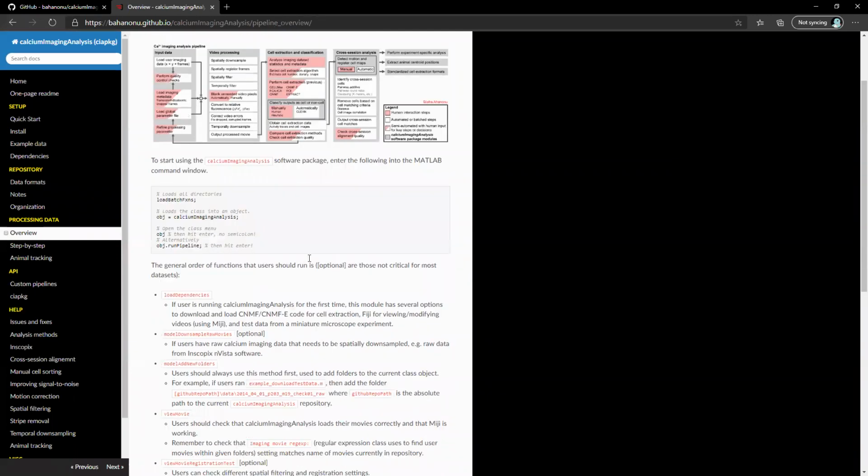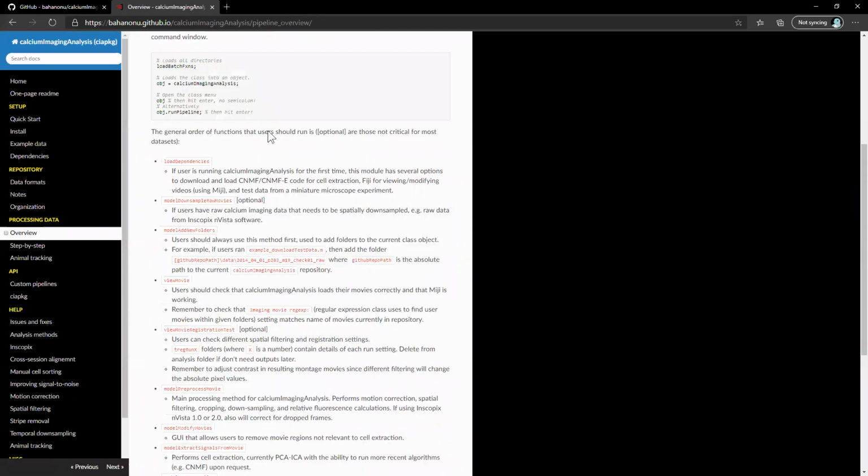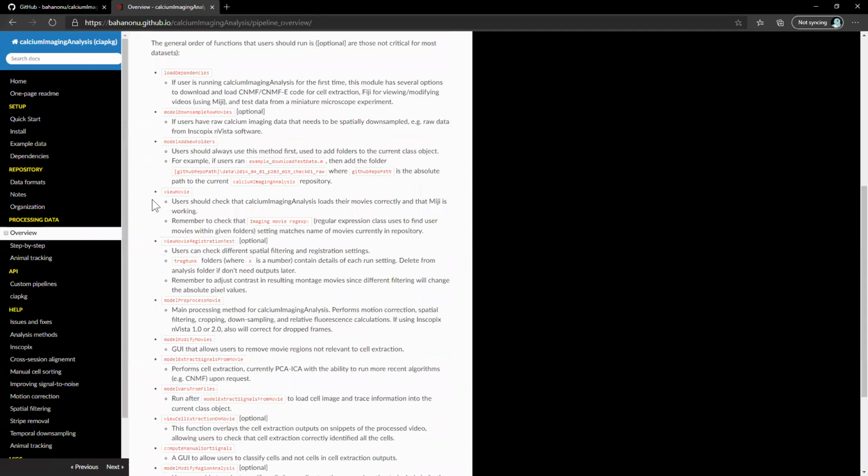And so if you go into the overview, this will give you that same data workflow that I showed you, the general workflow for the different steps that you need to do. For most people you want to start by adding whatever folders have the particular data set that you want to analyze, and then there are steps after that to check and view your movies, to process them, to do the cell extraction, and several steps afterwards.